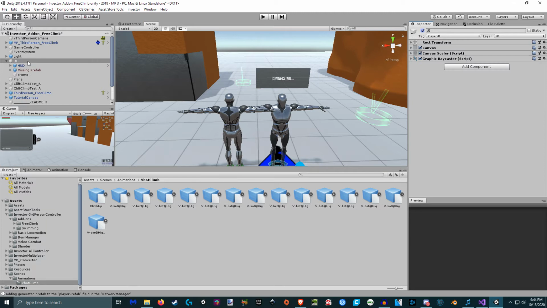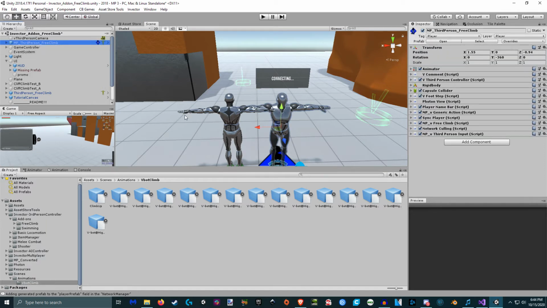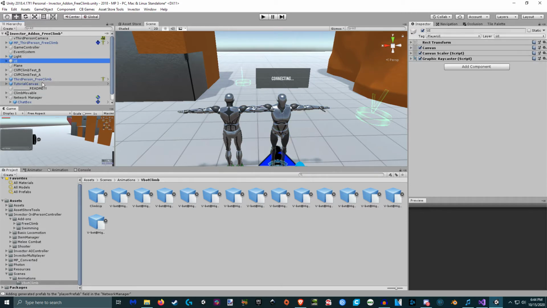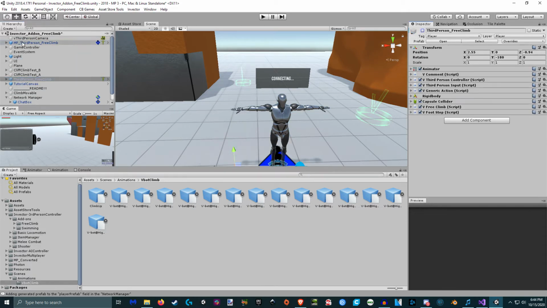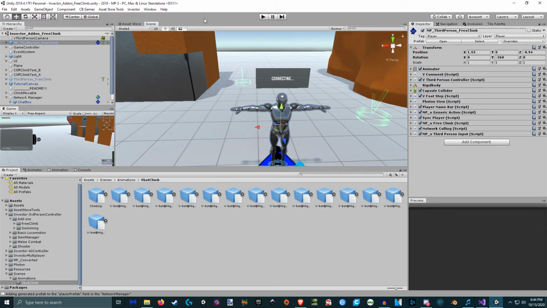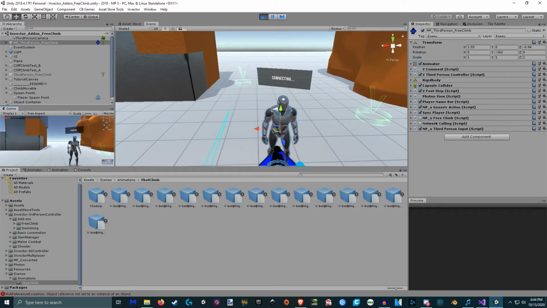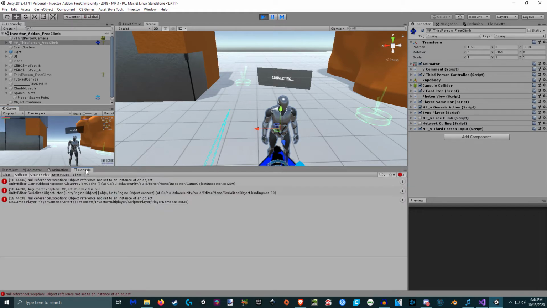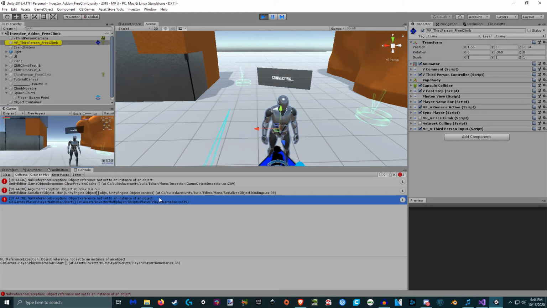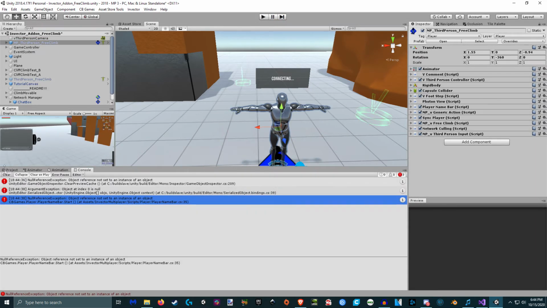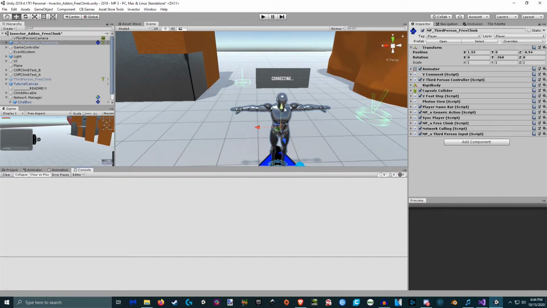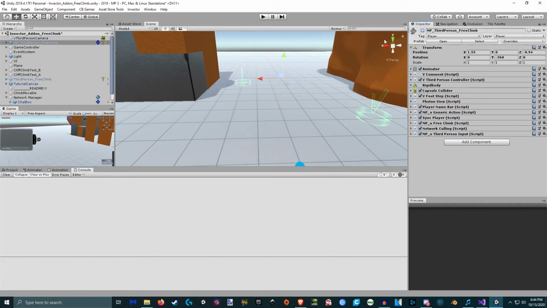I'm not going to worry about that. I'm going to click it in the hierarchy. So there he is right there. Here's our converted player. Let's go ahead and disable the unconverted player here. And if we click play now, there's going to be a couple of issues. This might work here, but my guess is there's going to be problems. Yep, he's basically disconnected from the scene. We're getting issues here with him. And this is because multiplayer characters have to be dynamically spawned into the scene. So I'm going to go ahead and disable him.